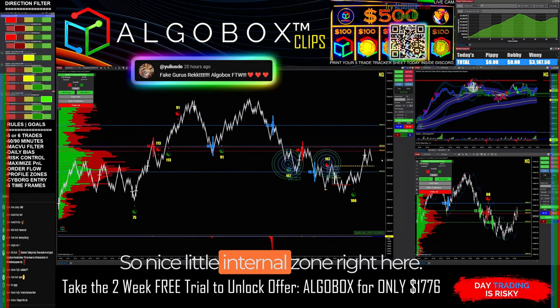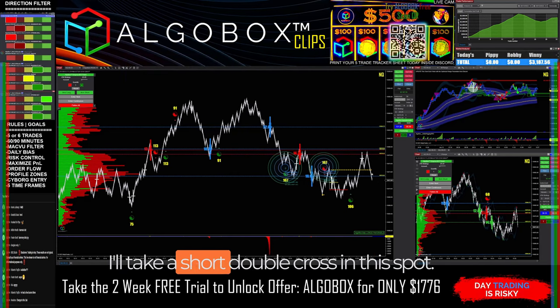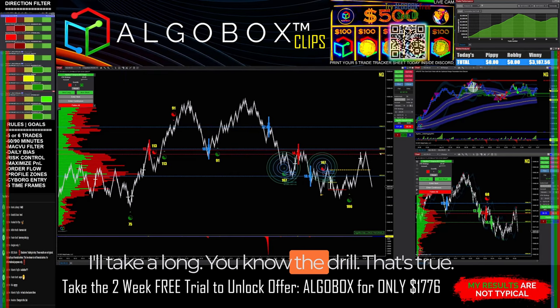So nice little internal zone right here. A double cross up here, I'll take a short. A double cross in this spot, I'll take a long. You know the drill.